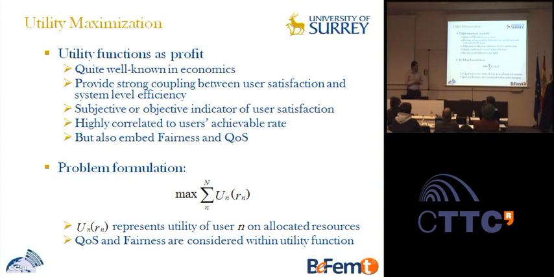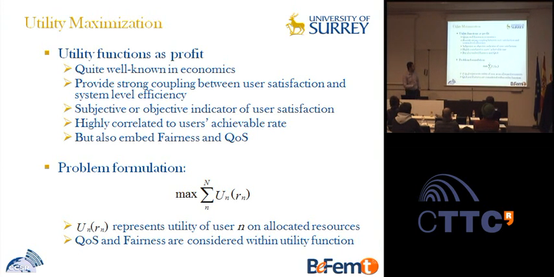And of course, these formulations, as we talk about later, are interchangeable and they can be transferred to each other based on the decomposition. So basically, as we see later, the shape of this utility is quite an important factor in determining the fairness criteria or quality of service criteria in the resource allocation policy.